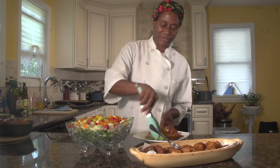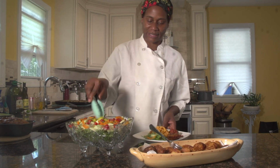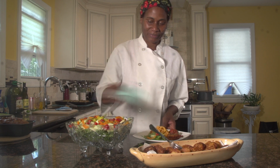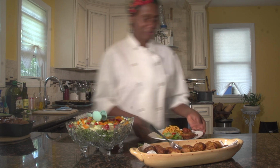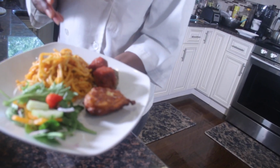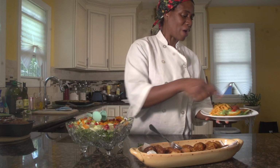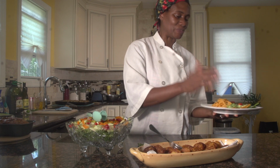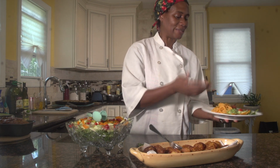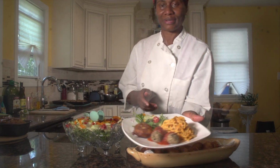You don't need to be a genius or a super cook. This is as simple as it gets. And look how beautiful our dish looks. Our garlic roasted tomato pasta sauce, our eggplant meatballs, our plantain fritters, and you just put a nice side salad to it. And this is how simple and delicious our vegan meal is.